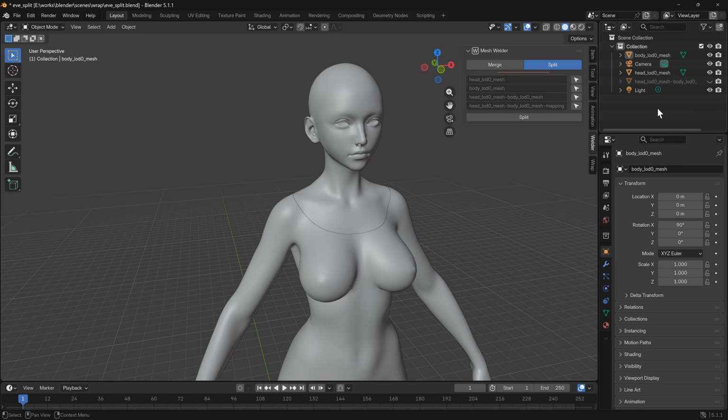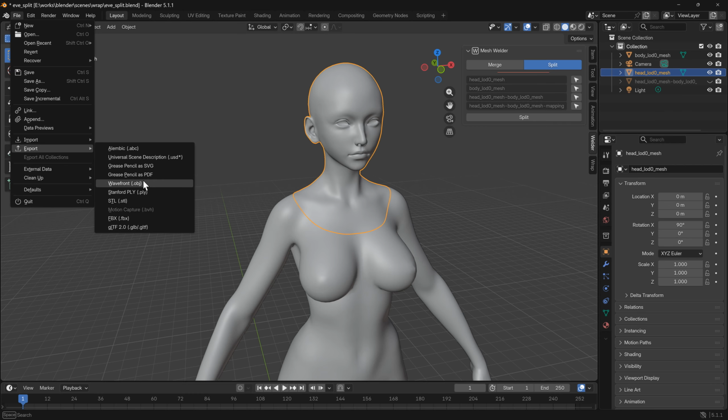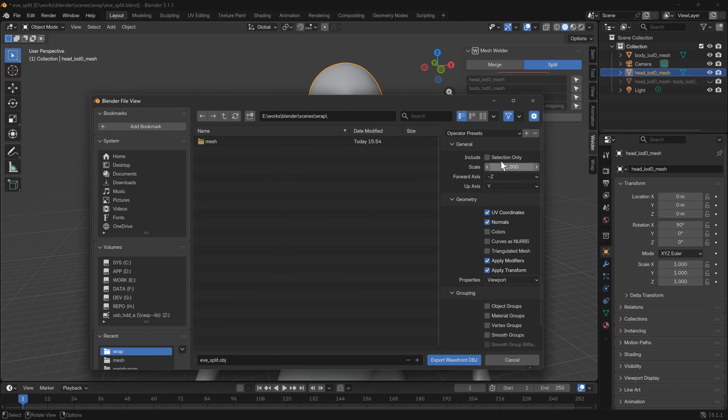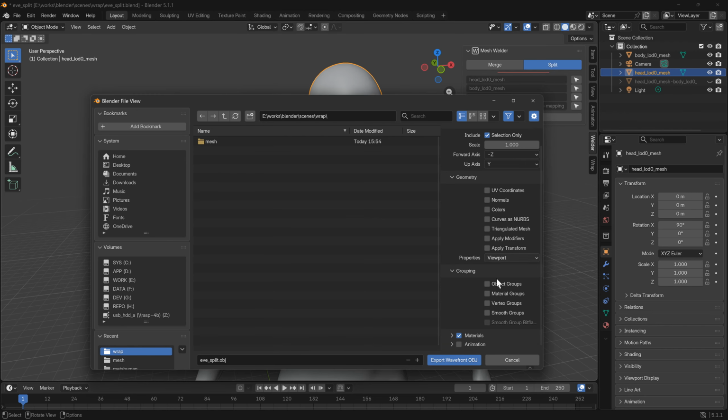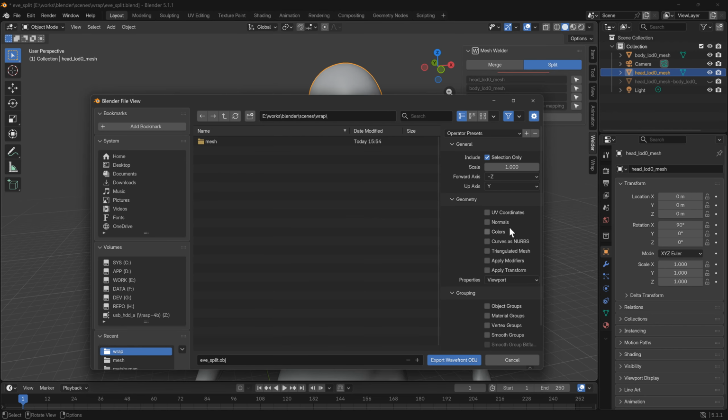First, select Head, then choose Export and select OBJ. Note here, make sure to check Selection Only and uncheck Apply Transform. We want to export the raw data without applying any transforms.